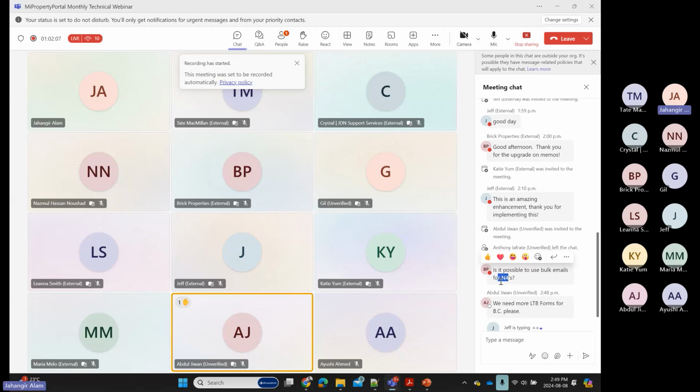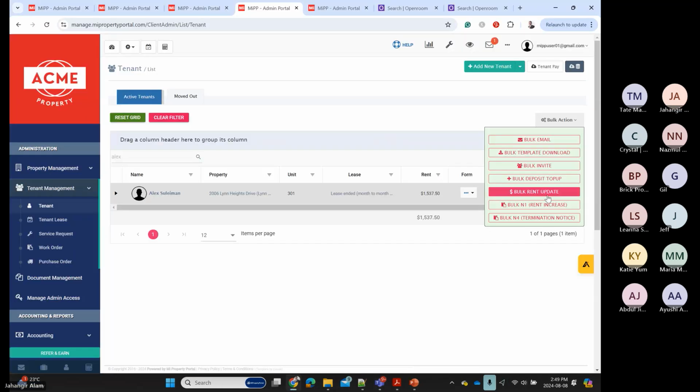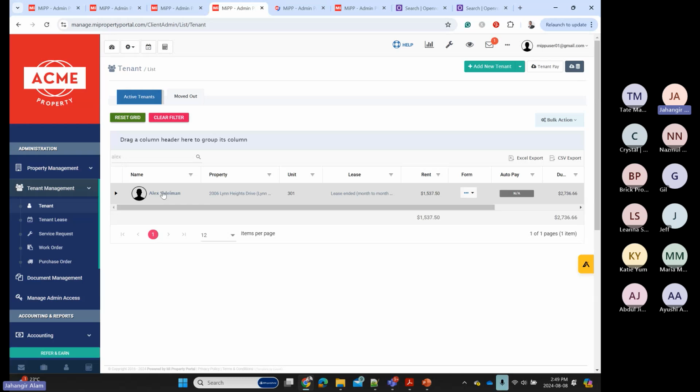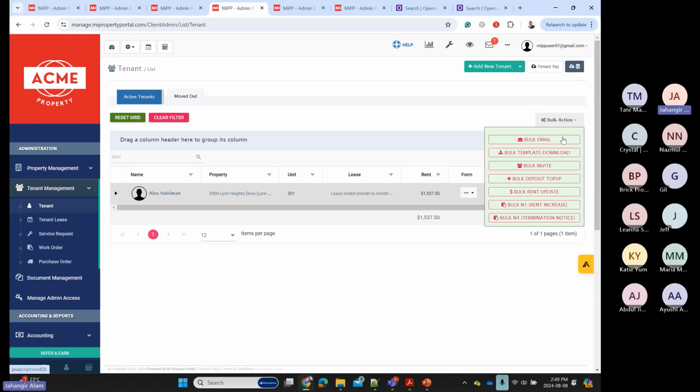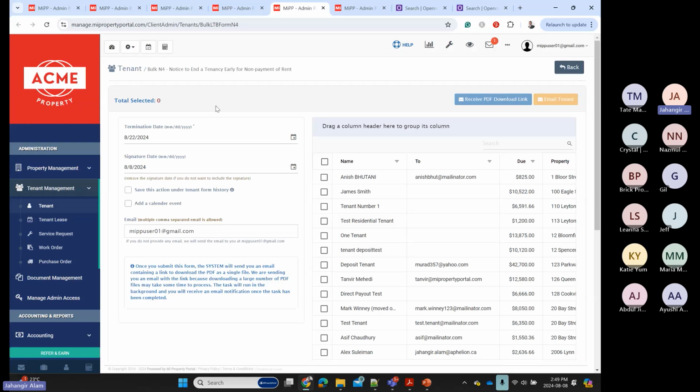So you go to the tenant section, bulk action, bulk N4, and then here's a window, and you choose the tenant termination date, and you can email the template or you can download this template. So both options are available.